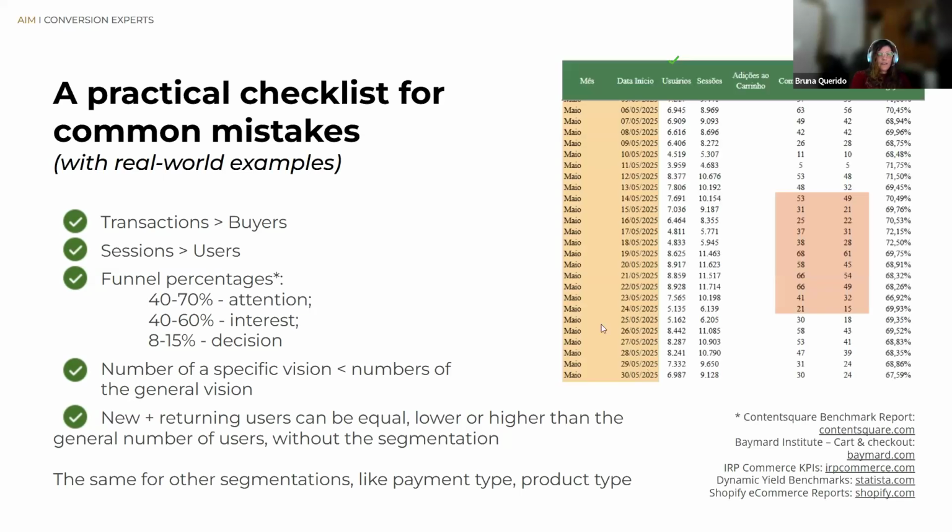In this example, in this print example, we brought a scenario where buyers were higher than transactions. So this is a big problem because transactions are registered at the session level, a short-term metric, and buyers are at the user level, which is a long-term metric. So this is something where we have to immediately stop the machines and fix the registration of this data.